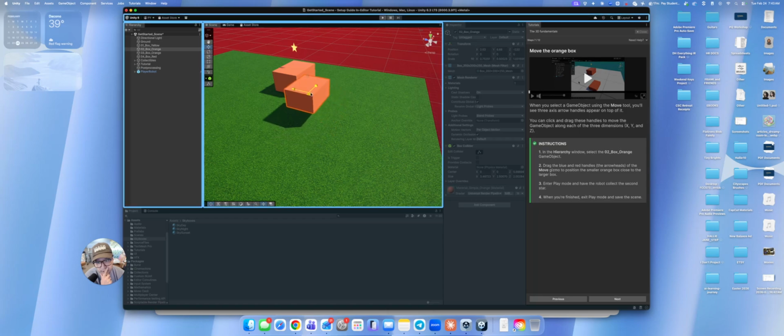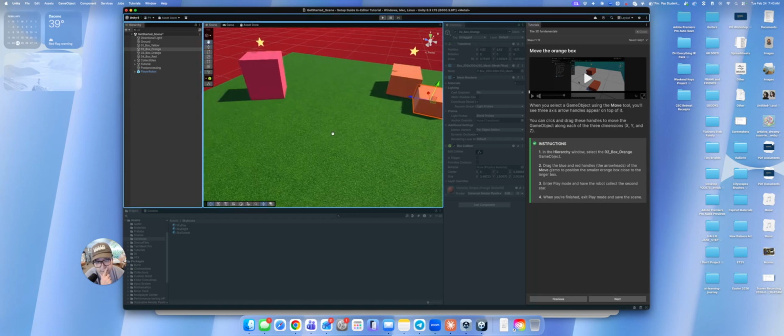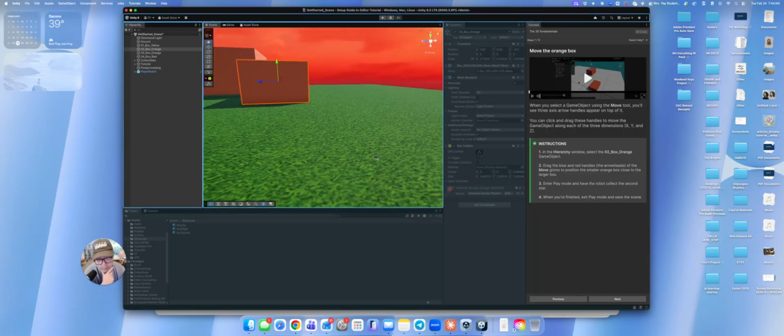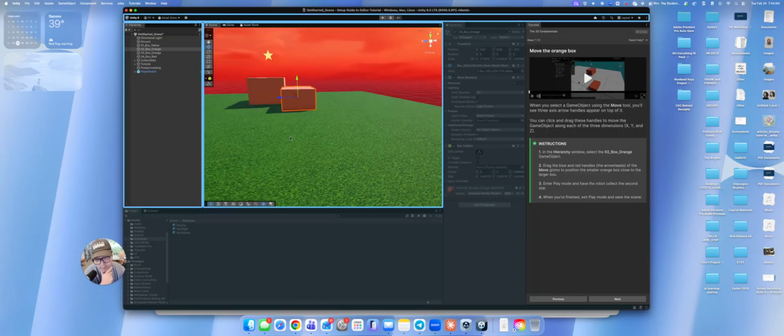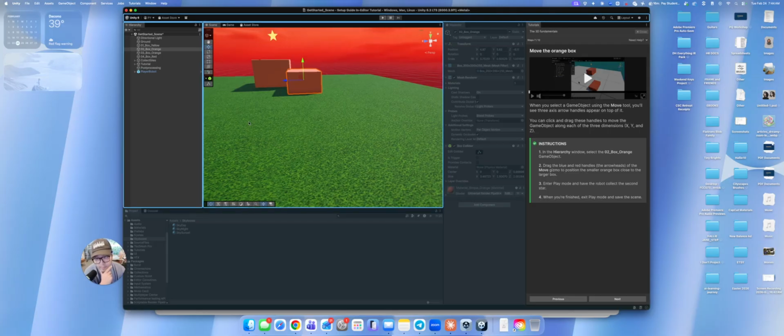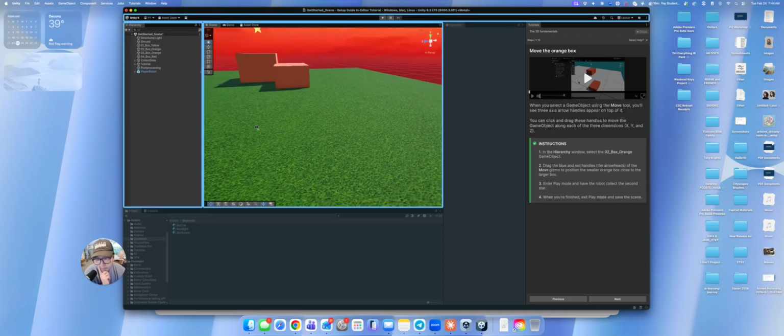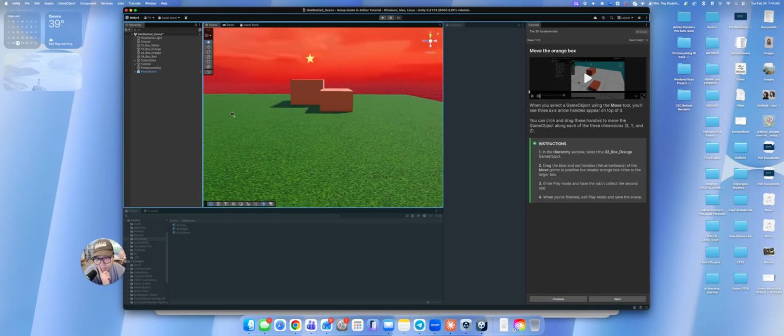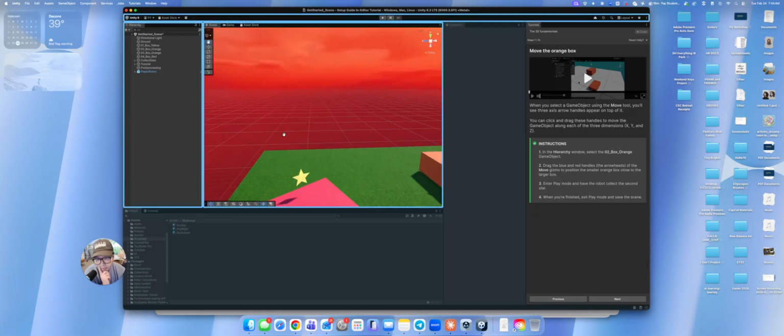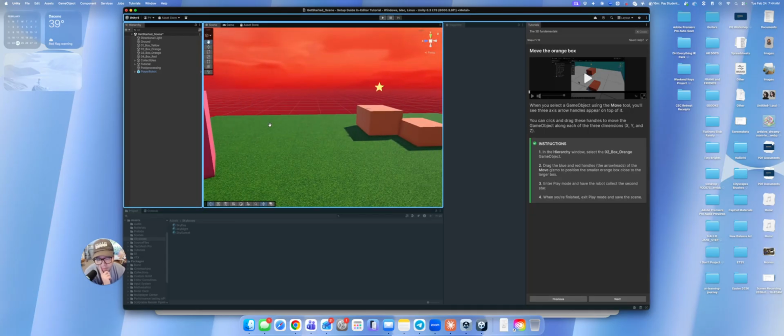Hey now. Okay, let me do this. Okay. I will say that I wish there was an orbit tool, where I could just orbit around an object because I really hate this point that I have to be at. So yeah, whatever. Okay.